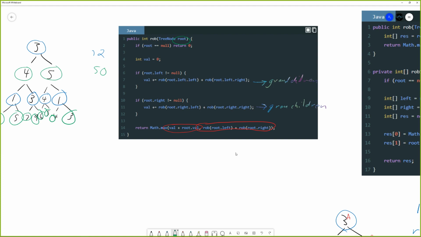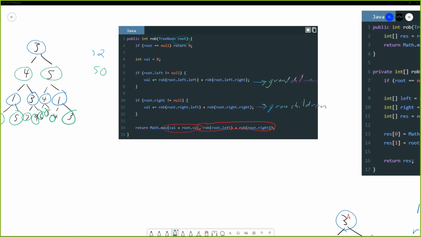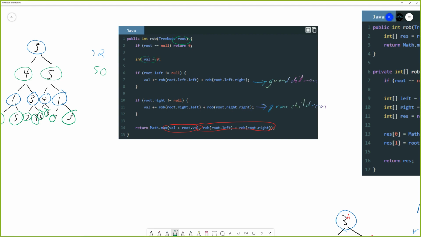So you get the sum for the left grandchildren and the sum for the right grandchildren, and you add it all to value or val, and you essentially find the max. So there's the max of two groups of values.